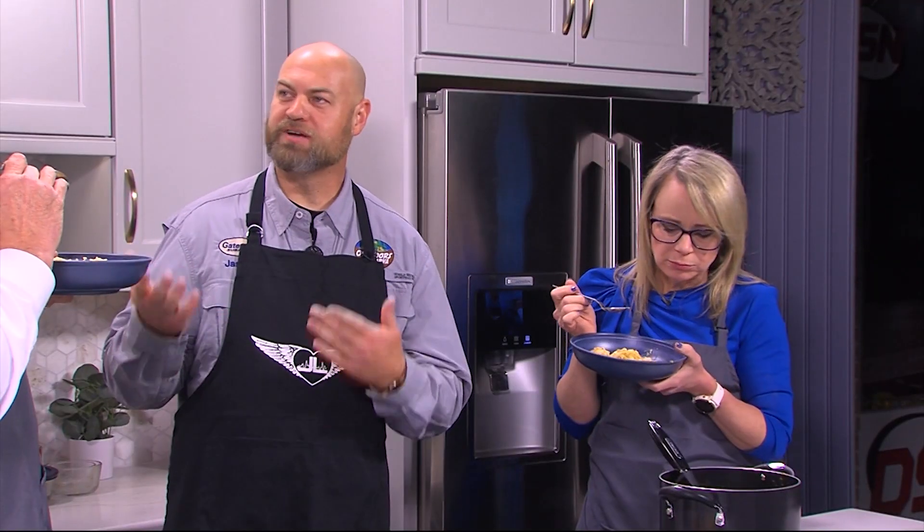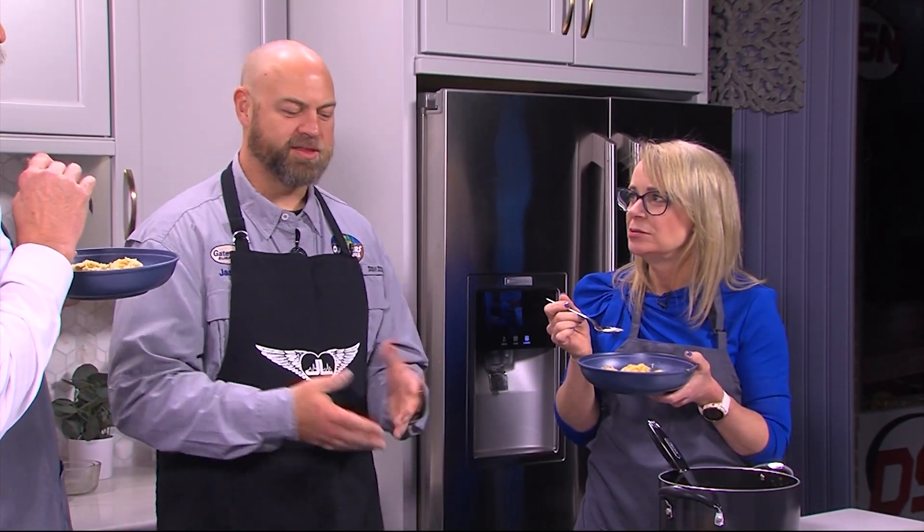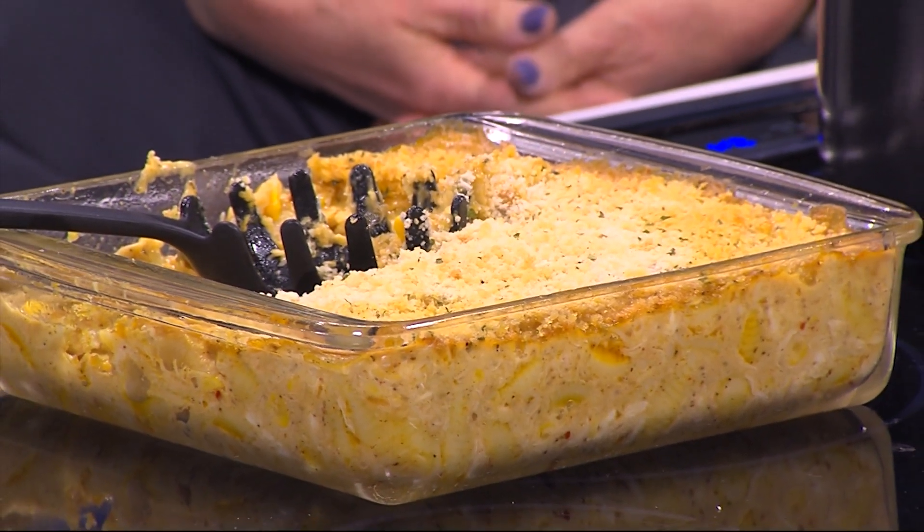That's what you want. You want your food to be an enjoyable experience from the time that you plant it until the time that you serve it. There's nothing that makes you feel better than serving something that people enjoy eating, especially if it has cheese in it. Once you get going on this, it's going to be hard to put down. This is a breakfast, lunch, and dinner. Live that 80-20 — eat really healthy 80% of the time, and that other 20% of the time, eat what you want. This is that 20%.